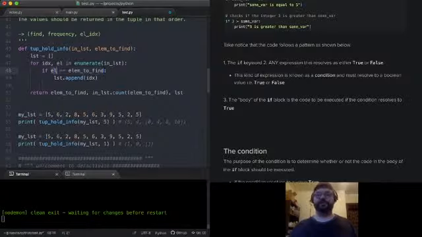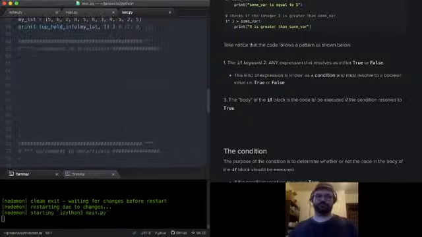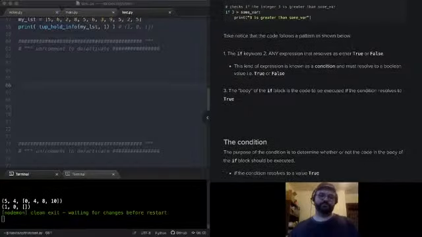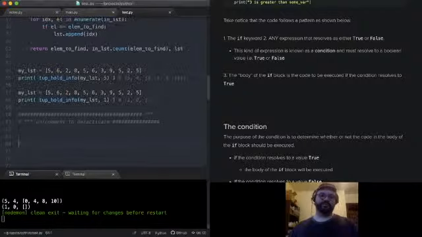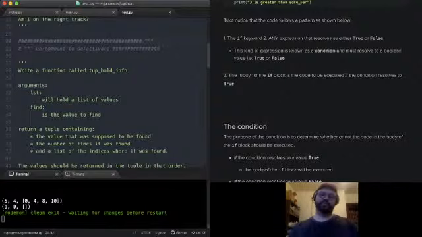If it's true, the code in the if block is going to run. If it's false, it's just not going to run this code. It'll just skip it. Since that's all there is in the loop, it'll basically just continue on to the next iteration. So that's what's happening with the condition there. So this is how we can tell if we should run one specific block of code.